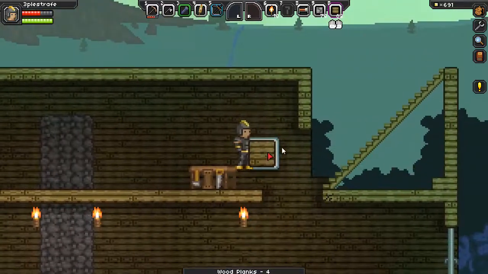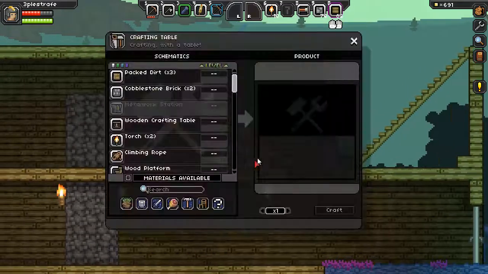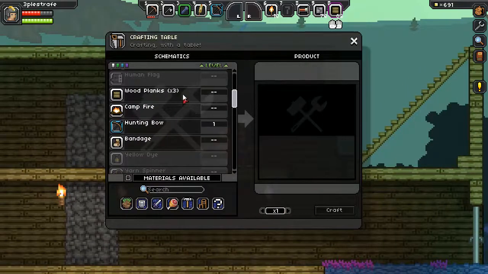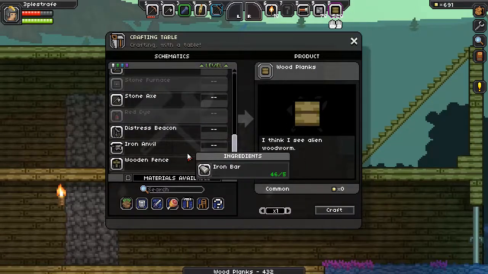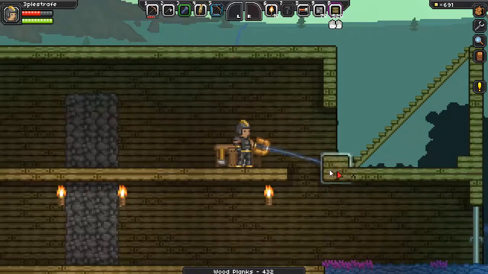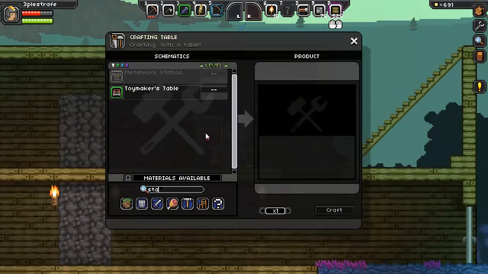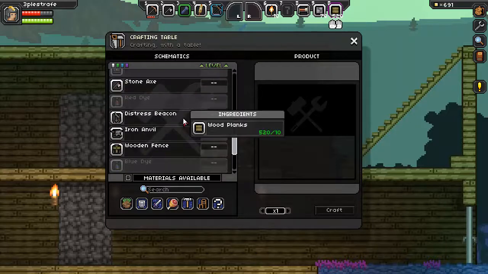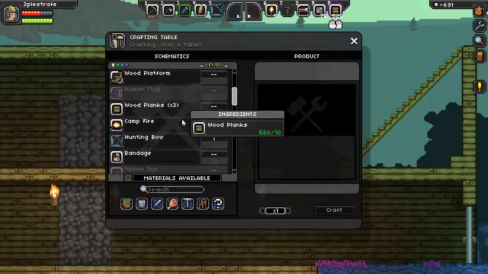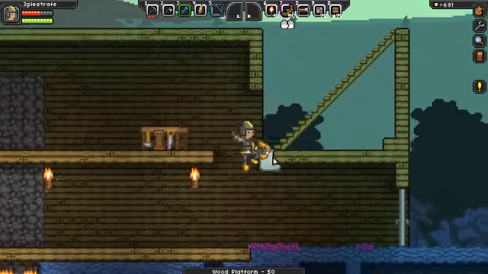I need to make stairs, and I need more of that wood, though. 144 wood. I don't know how to make that straight line thing. I need to make stairs. Whoa. I said stairs. What do you call it if it's not stairs? Platform. Weird. Okay, we don't need that much. I just have 50. There we go.